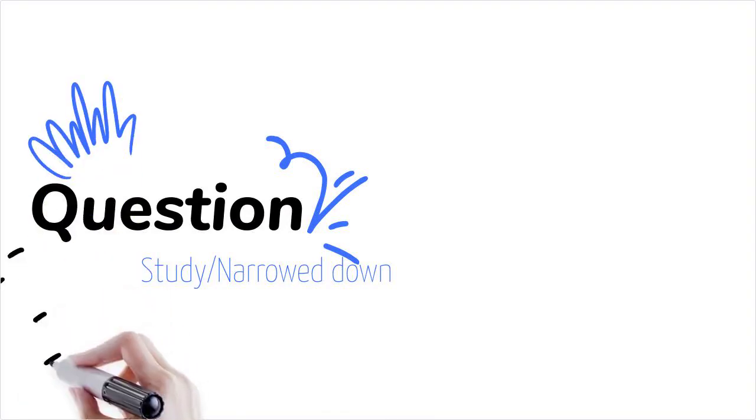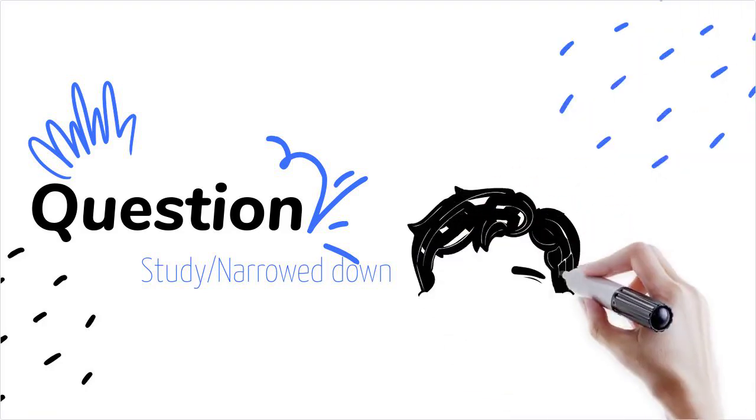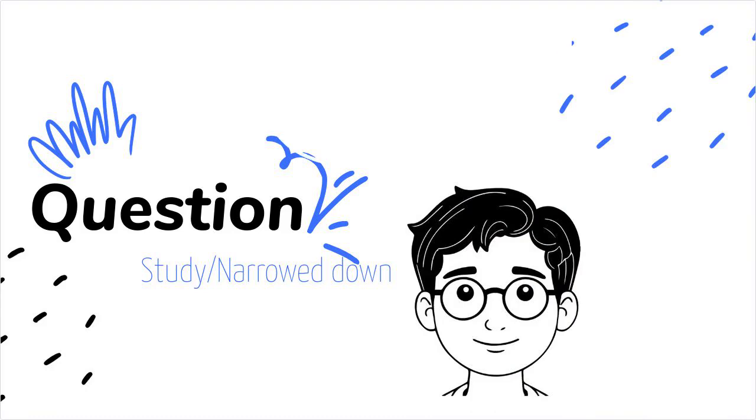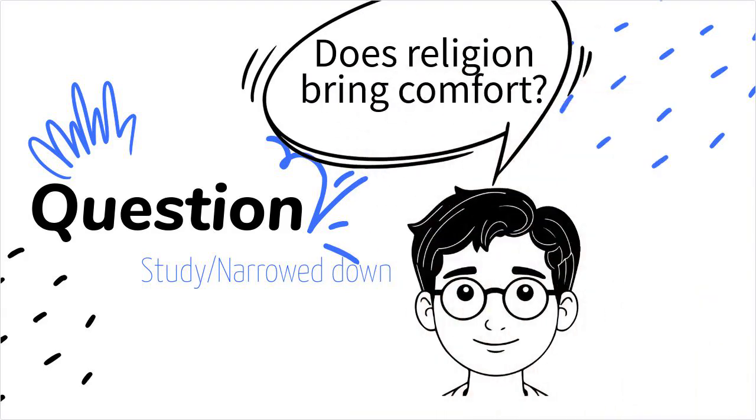Step 1. Ask a specific question. Not just any question, but one we can study and which is narrowed down. Like, why do people ghost each other in online dating? Or, does working from home make people happier? Or, does religion bring comfort? And boom, we've got a starting point and we can take it from there.